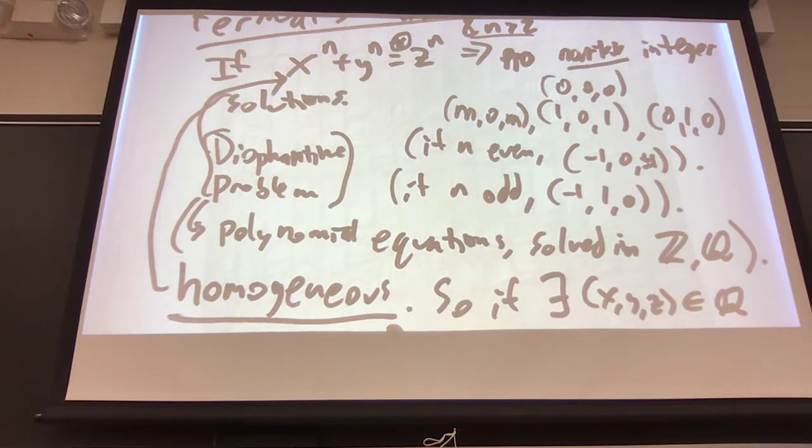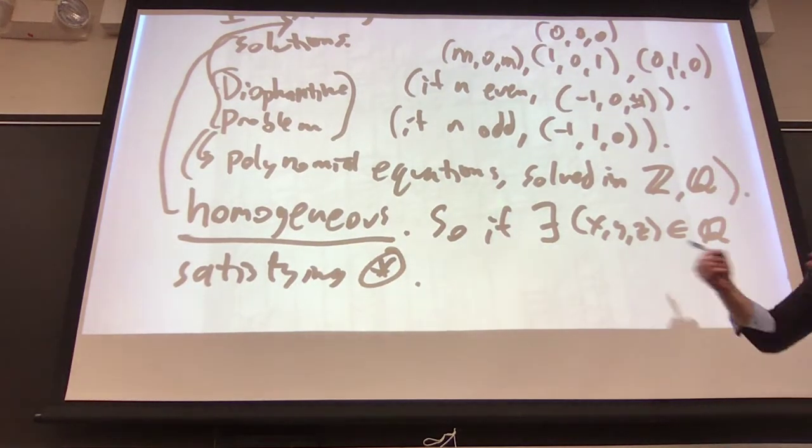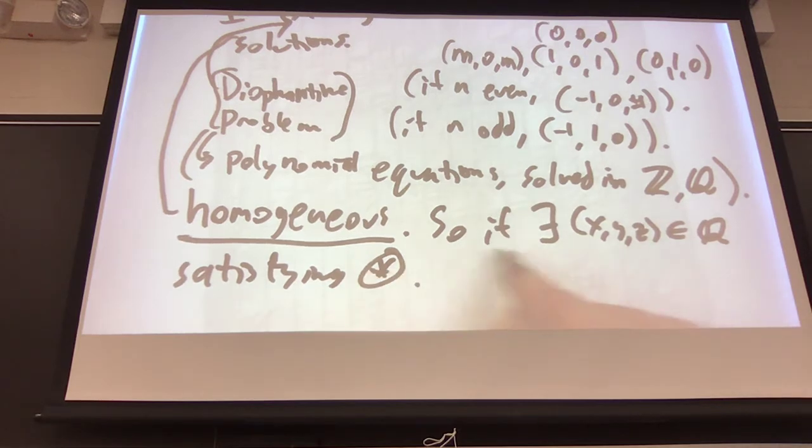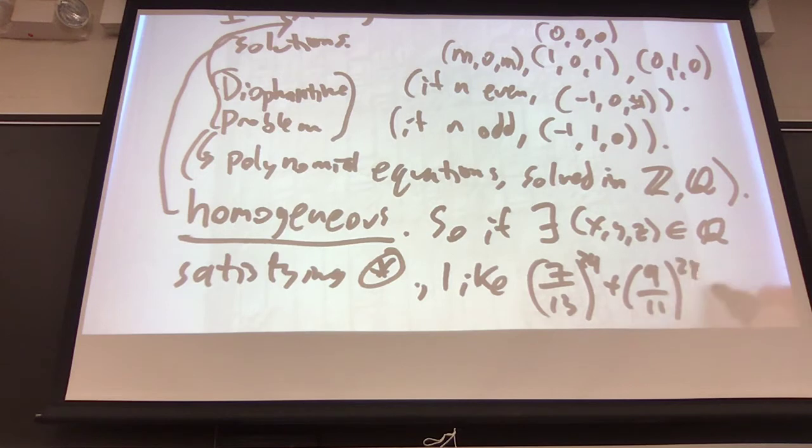Yes, thank you, that's what I was looking for. Some thumbs up, because you can't see. So if there exists a rational solution, because it's homogeneous, because the degree of all the polynomials is the same, just multiply through by the denominators. Like, pretend, I don't know, (7/13)^24 + (9/11)^24 is equal to whatever, (5/3)^24. Let's pretend that's true. Let's pretend we had a rational solution to the equation with n equals 24.